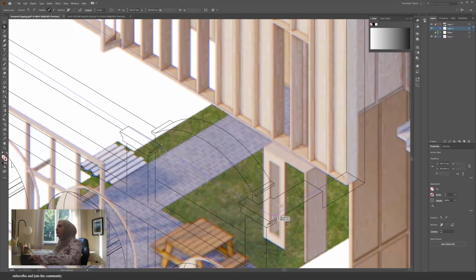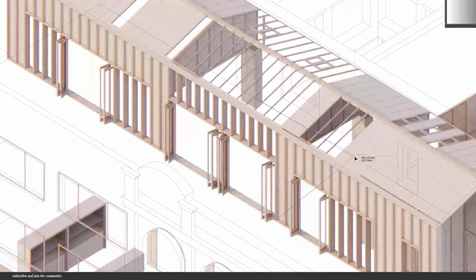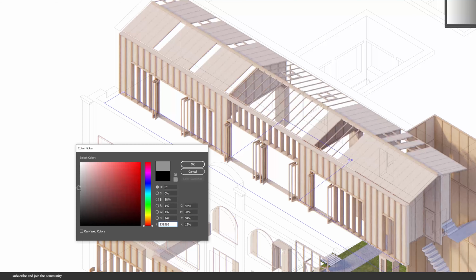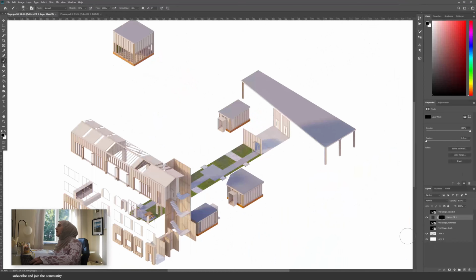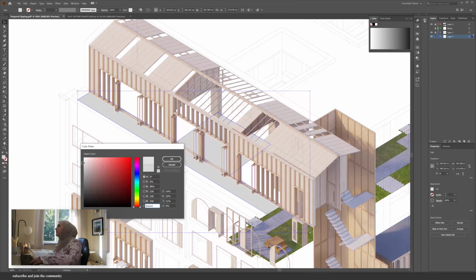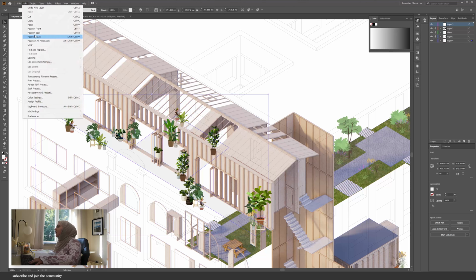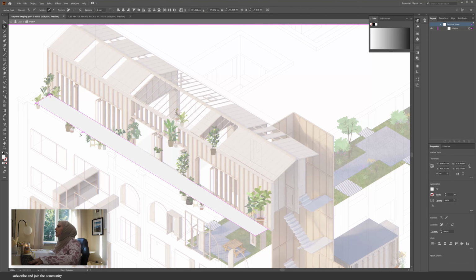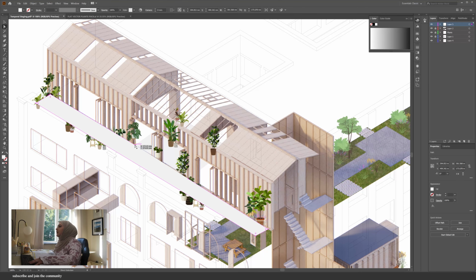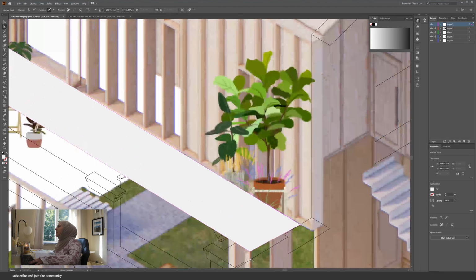And if you click on A and then click on the individual points, it will help you select them. And I'm gonna add that to one of the lower layers where it's under all of the plants. But now I need it on this corner here, so I'm gonna duplicate it again, put it on the top layer, and then I mean, I could just draw that myself, but I'll fix up the lines a little bit.